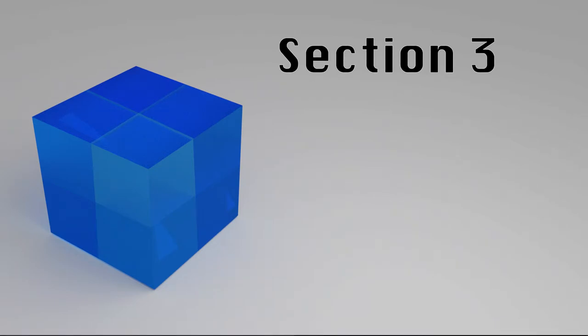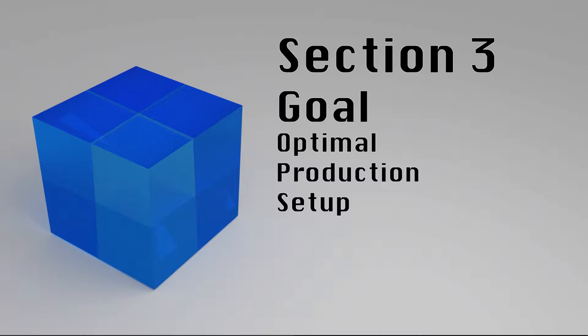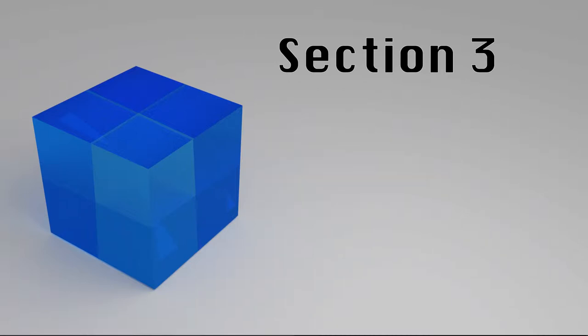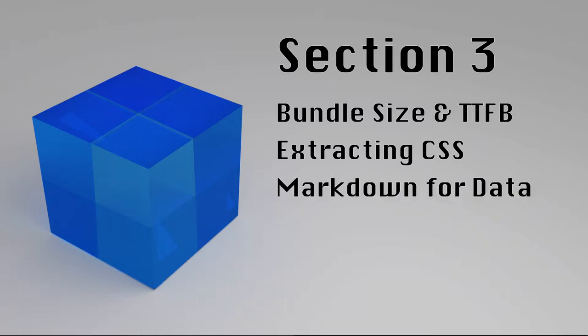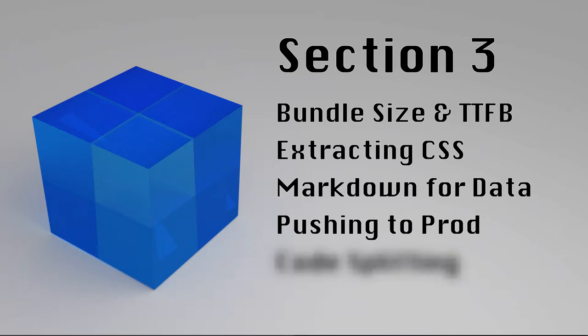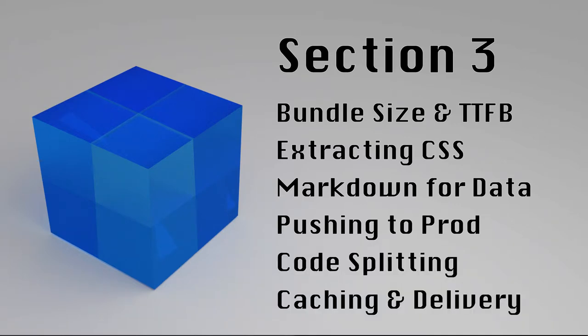In this section, we're going to dive into the configuration changes necessary to really control our bundles in a production scenario. We'll get into optimizing bundles for size and for time to first byte, exporting separate files from our main JS, and loading them asynchronously, parsing and loading Markdown, setting up production environments on Heroku, code splitting front-end and back-end code, caching, HTTP2, CDNs, and other futuristic asset considerations.